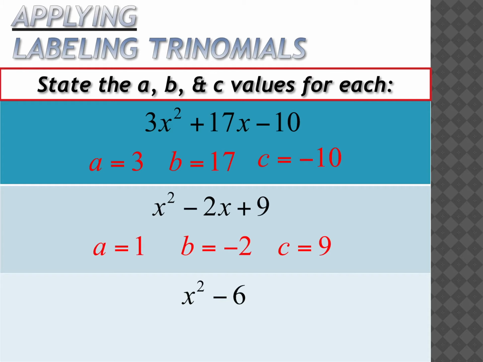Really putting our understanding of this to the test with our third example, x squared minus 6. You'll notice that we are now down to two terms, but be careful how you identify which coefficient is which. A is 1, B is 0. There is no x to the first power term. And C is negative 6. Just because negative 6 appears as the second term in the expression, that does not make it B. That is a very important distinction to make.